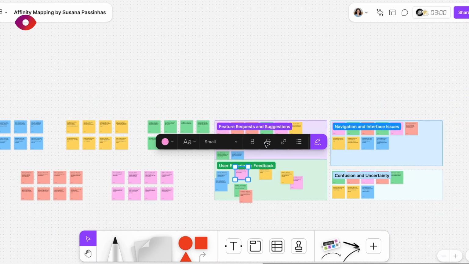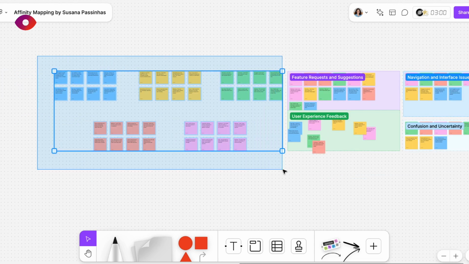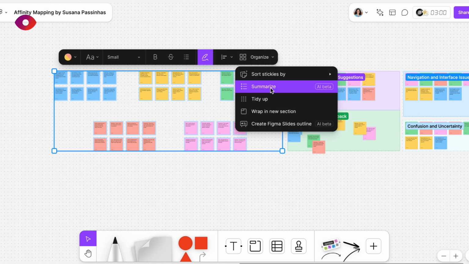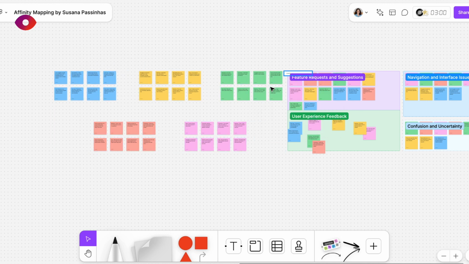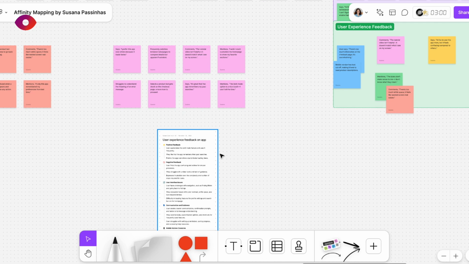Now, another thing that you could do here in Figma, it's a summary, okay? This check is also in beta, okay? So you also need to double check. Now, I don't really like this feature because it puts everything at the same level. So if there's just one user mentioning one problem, it's gonna list it as a problem at the same level that the other four users talk about another thing. If you know what I mean, okay?